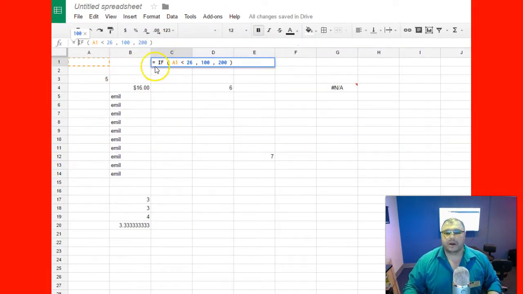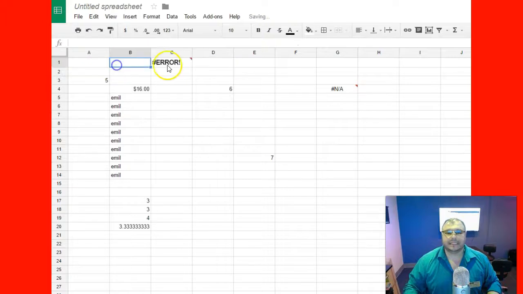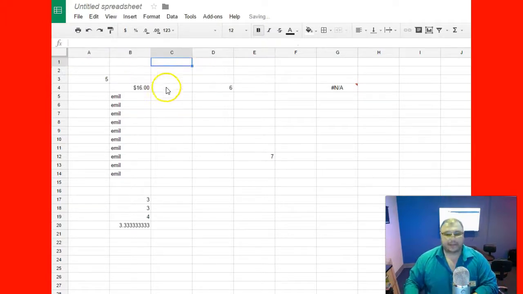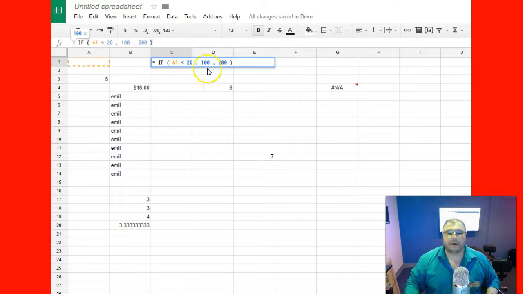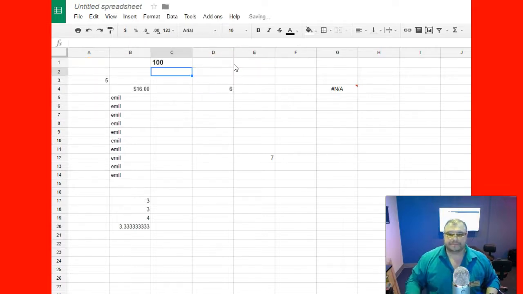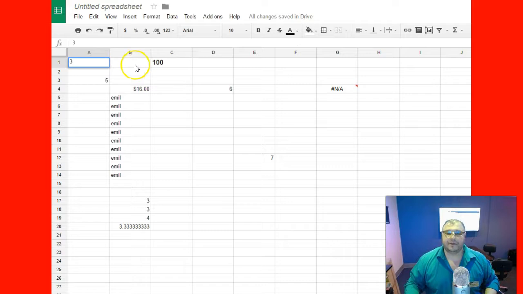So we are going to put that, let's see here. Let's go ahead and get rid of that. We're going to work in that particular cell. So we are applying this formula here. Right now, there's nothing in A1 because everything is under 26, right? So let's put in the number 3 and see if this number changes. Will it change if I leave the active cell?